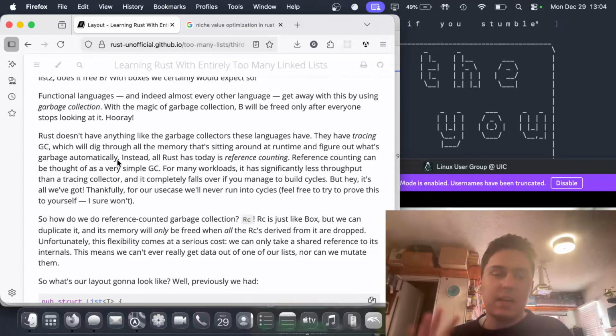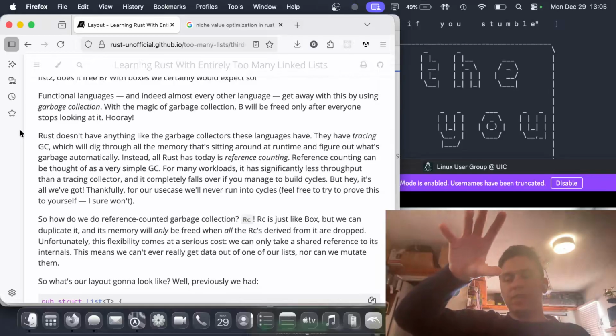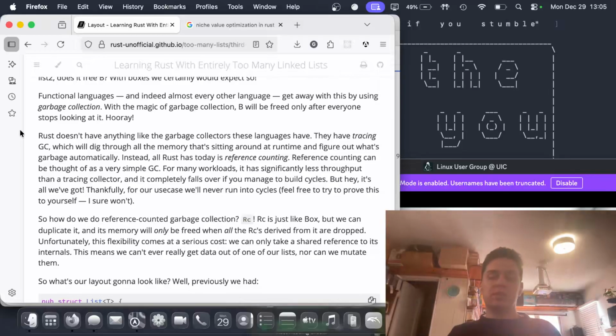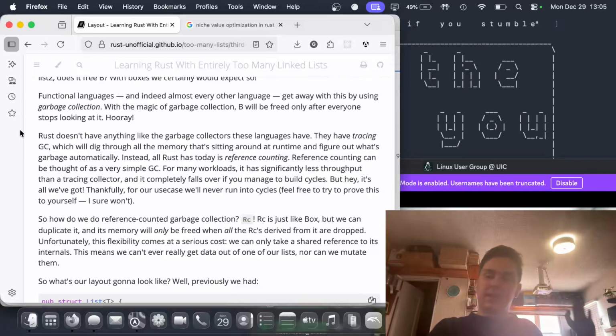That's kind of beside the point. I guess the actual point is just their overall algorithm is, periodically they look at all your memory and they know that certain things are things that you might use again, right? They know that you might use anything on the stack. They know that you might use anything in globals. So they start from there and they follow all the pointers. And then they say, okay, those things need to stay alive. Everything else on the heap, I can free. That's how tracing garbage collectors work. The tracing refers to the step of following all those pointers, right?